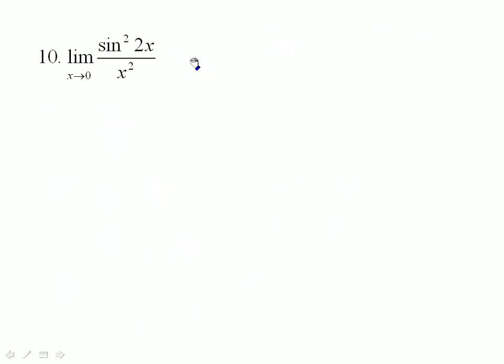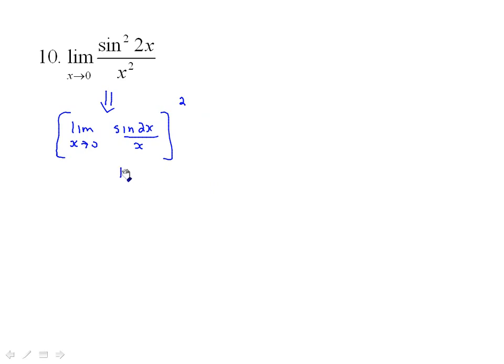Now, number 10, not a difficult question, but it does have a look to it that can throw you off, namely the fact that this one is squared. And you can get around that problem by using limit properties that we occasionally run into. Now, this is actually equal to the sine of 2x over x, and then all this squared. That's the nature of limits. Now it doesn't matter if you write it like that, but the key idea is that you take the limit of sine 2x over x, get an answer, and then multiply it by itself, and then you'll be fine.